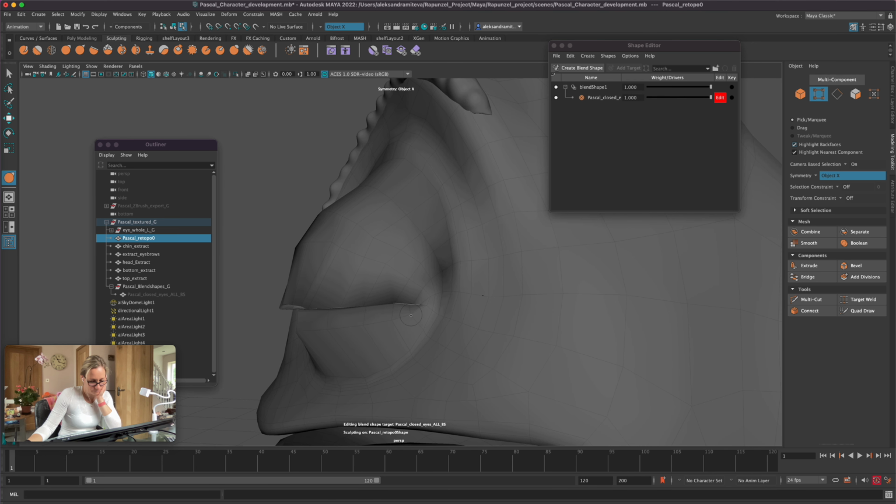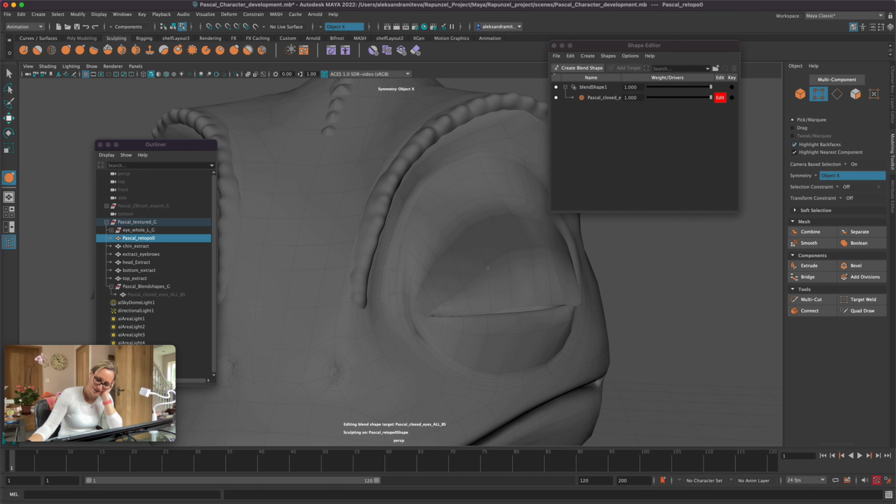It's so soothing, isn't it? Getting the geometry where you want it.